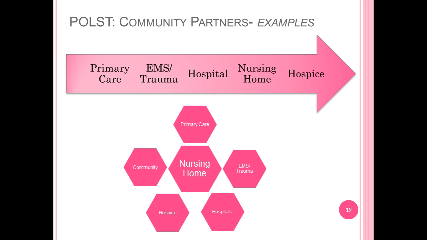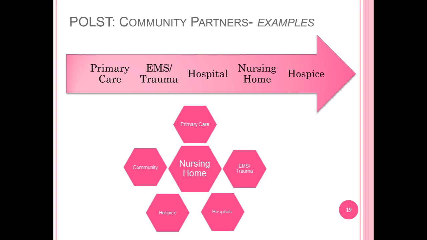So nursing homes are connected to numerous community partners. You've heard from several other settings in the previously presented webinars. You'll have a lot of overlap. So the top graphic depicts the different toolkits, but it might be a little easier to visualize the relationship among all of the settings as more of an overlapping. So in the bottom graphic, you'll see the nursing homes in the middle, and that we're actually connected with all of these other sites.